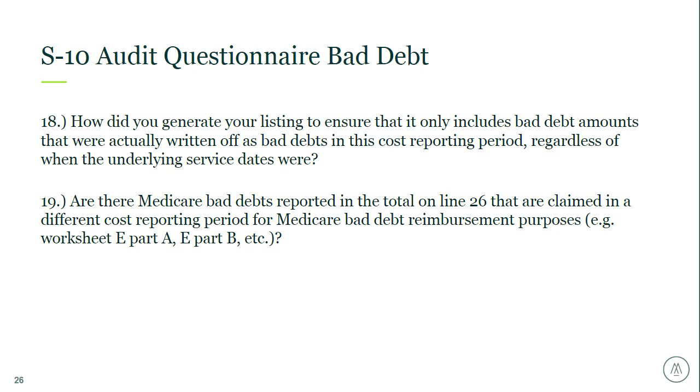For instance, do you have accounts that are written off to bad debt, which I'll define as amounts removed from active accounts receivable and placed in bad debt, that are then claimed as a Medicare bad debt in a future fiscal year? For example, do you have traditional self-pay Medicare accounts where their patient responsibility was written off to bad debt in one year, but claimed as a Medicare bad debt in a future fiscal year when the claim was returned from the collection agency and deemed uncollectible? If the hospital's not careful, these same charges could be claimed in 2 subsequent years, and the MAC is inquiring on how you prevented this type of occurrence from happening.